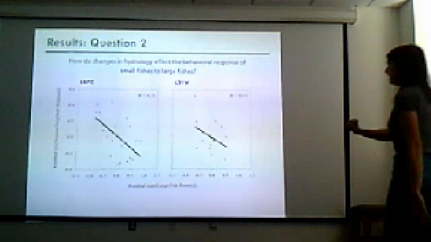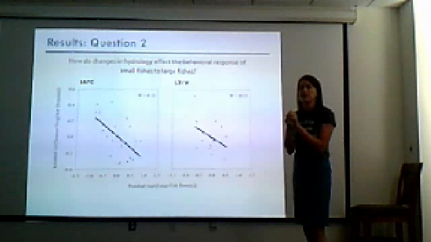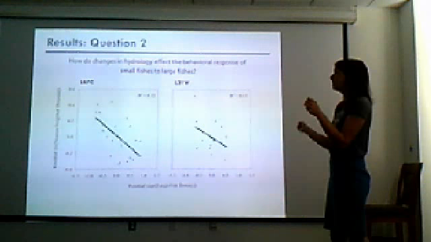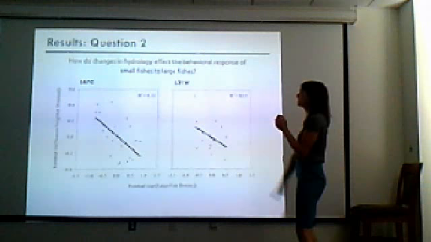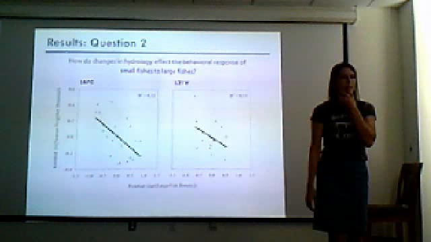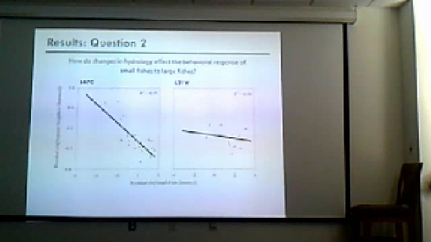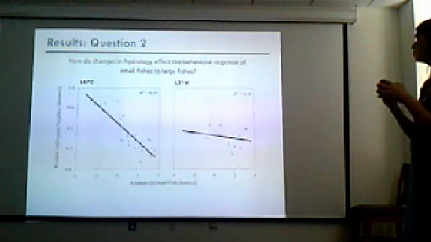What we see is an increase in large fish density leads to a decrease in nearest neighbor distance. So the fish within a school become closer together, a school with more contact as more large fish come into the picture, at least in the L67C. This relationship doesn't hold up in the L71W. And the same relationship is seen with small fish density. As we increase small fish density, these fish become more in contact within the school.